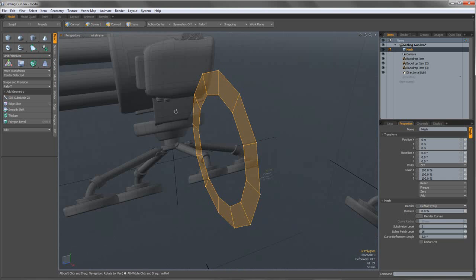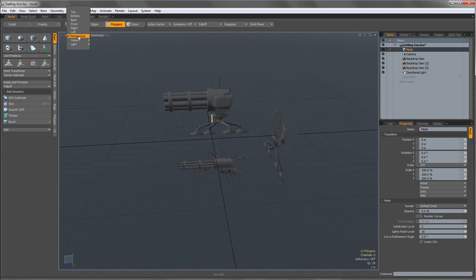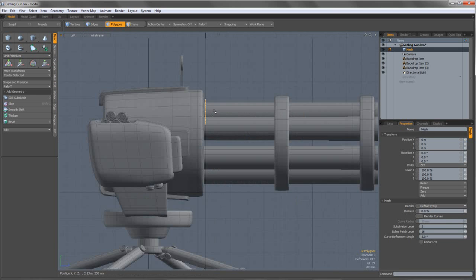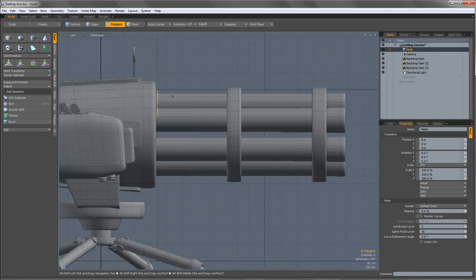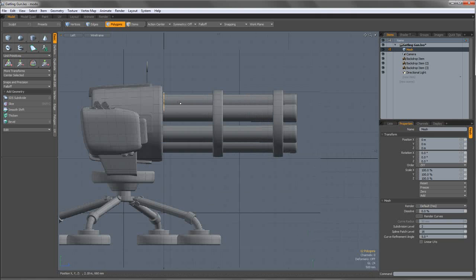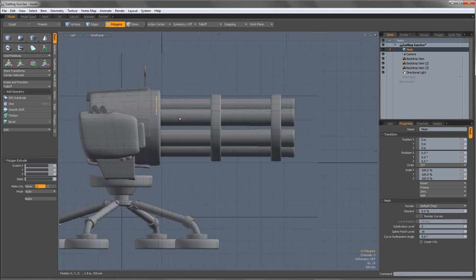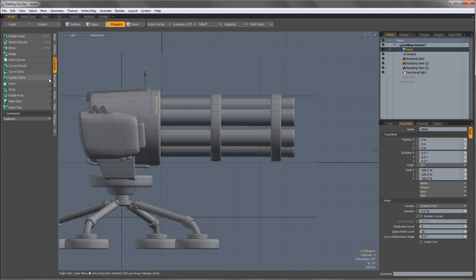Now let's go to the perspective view, go over to the left view, and just move the cylinder so it's inside that shell, and use the extrude tool, polygon extrude, which is X on the keyboard, or you can also find it in the polygon submenu.